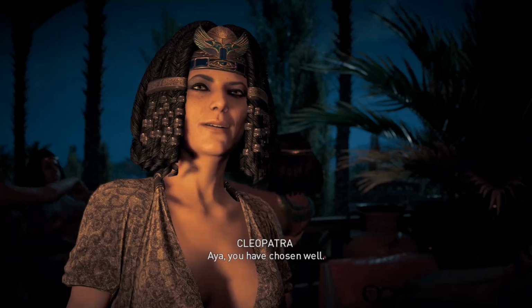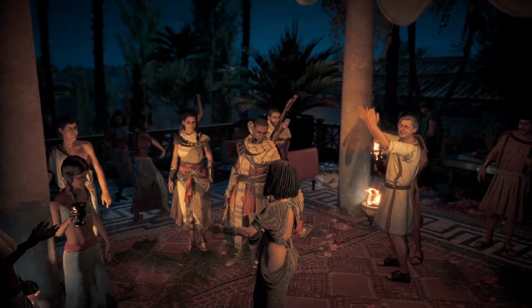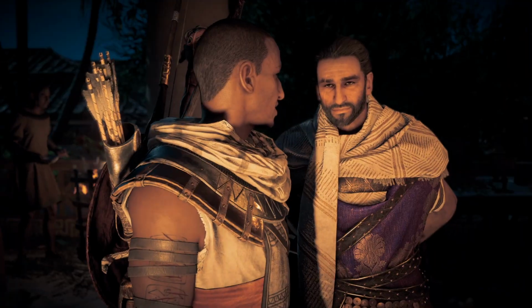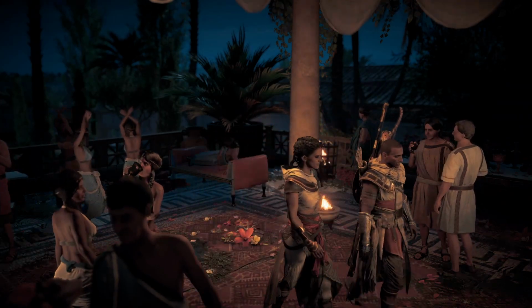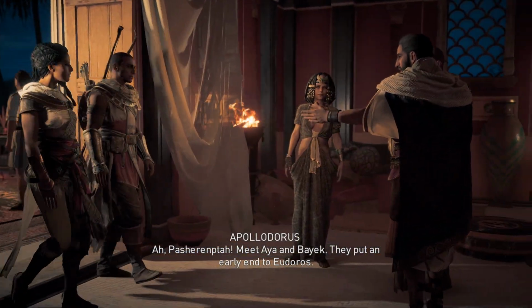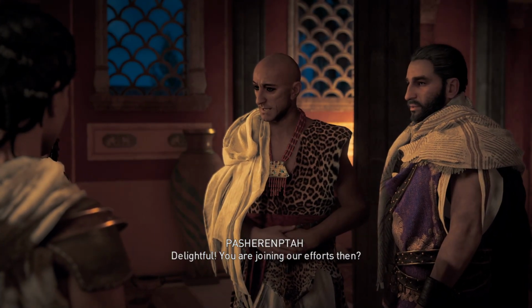Aya, you have chosen well. Come, we have much to discuss. Celebrate, my friends! You were meant to kneel. A magi does not kneel. Screw that. Meet Aya and Bayek. They put an early end to Eudoros. Delightful. You are joining our efforts, then?